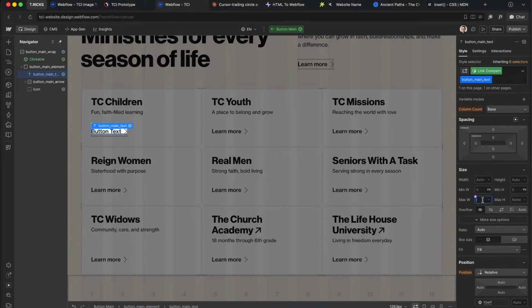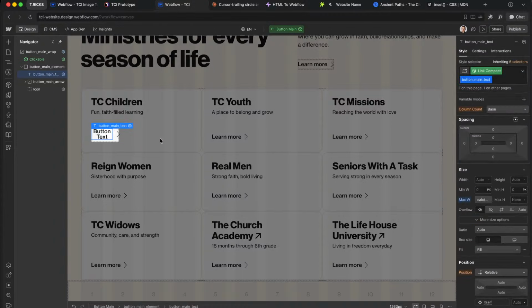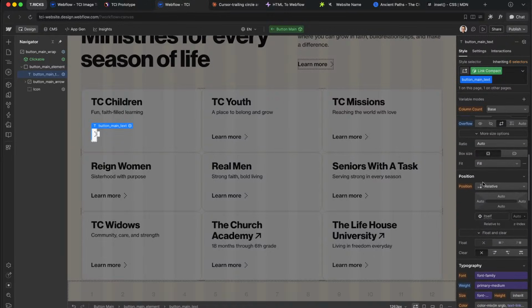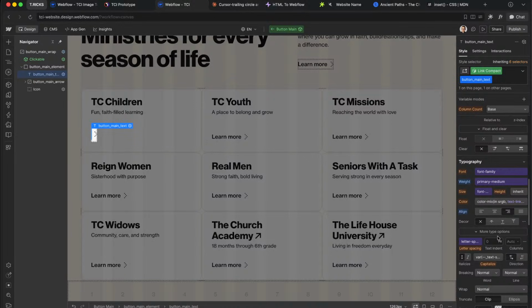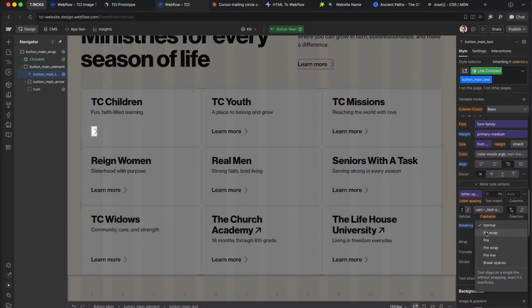I want to set probably the max width is going to be what we're going to want. We'll do a calc, we'll do 0 M, and that's going to be the default state. And then we'll animate it to something like 4M, and that's going to be the hovered state, like so. So I can just animate, and then we might need to do overflow hidden on it. We might need to also do text align this way, and we might need to do white-space no wrap so that it's all in one.